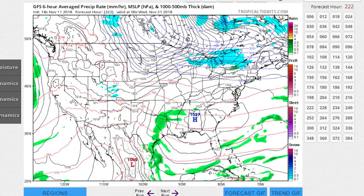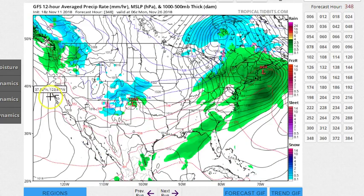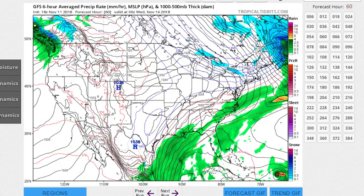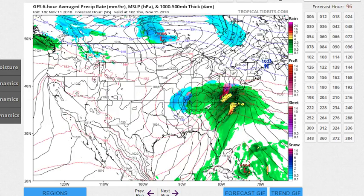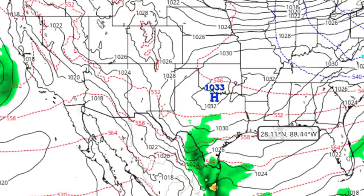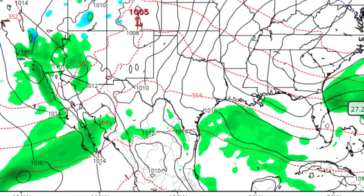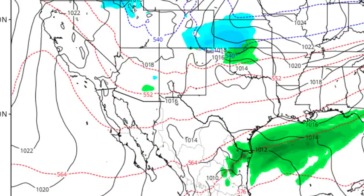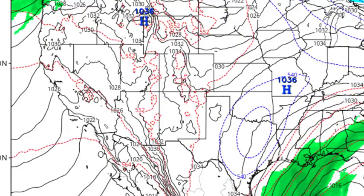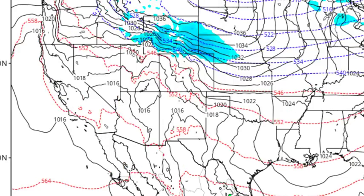I don't know what that moisture is doing just hanging out right there — that's going to freak people out. We have that rain coming, but it's hitting California much further south. This whole system is weird. Today and tomorrow is going to be a pretty bad storm up through Texas and up the coast. Then you've got your next storm coming through. Watch this area where it's just rain hovering and hanging out — I don't like the looks of that. Usually when the rain comes in for California it comes from the north and gets dragged south, so to see California moisture coming in from the south is unusual — I think it might be that rain band I was talking about last night.